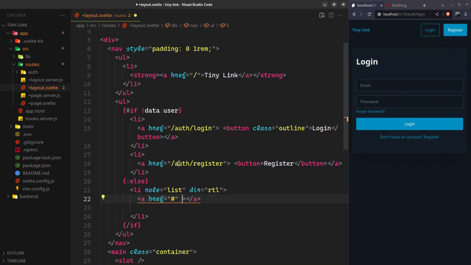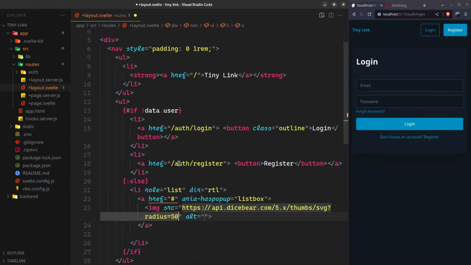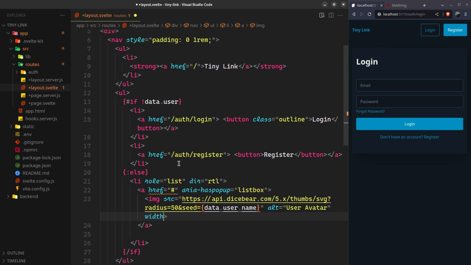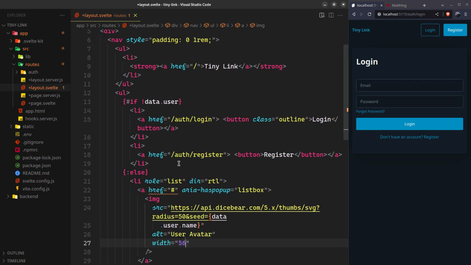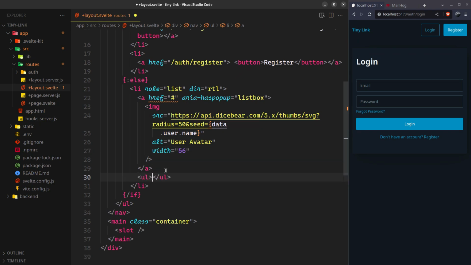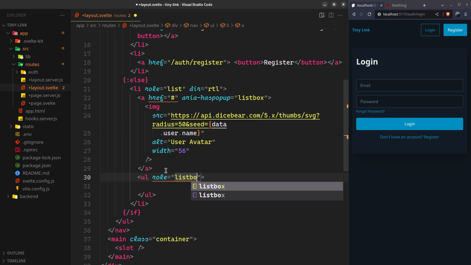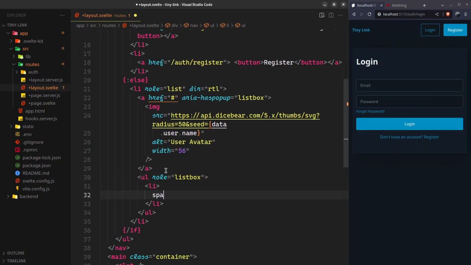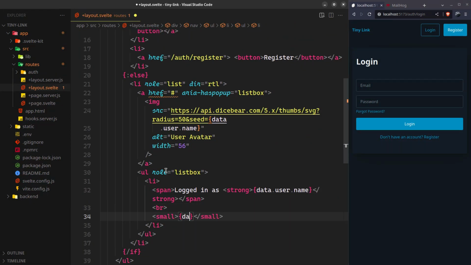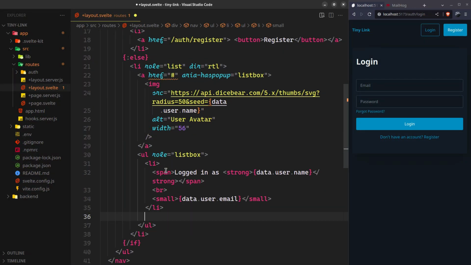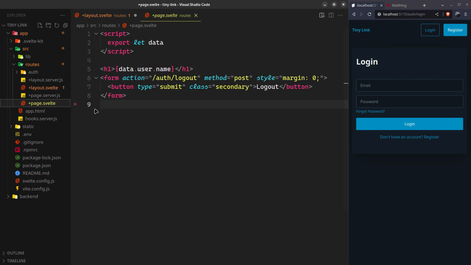Otherwise, this is the way Pico CSS wants you to make a dropdown. Move our logout form here.